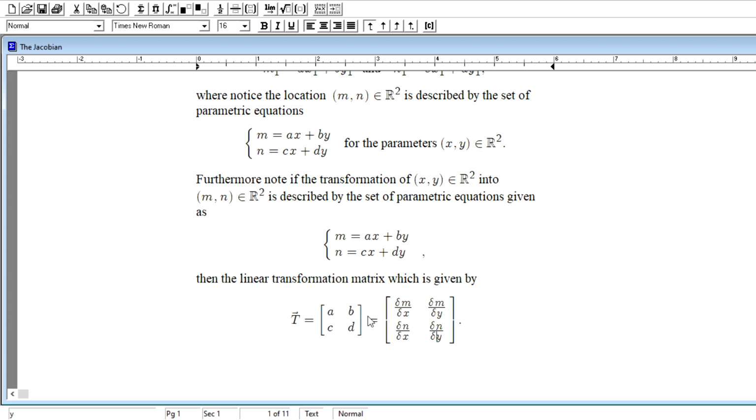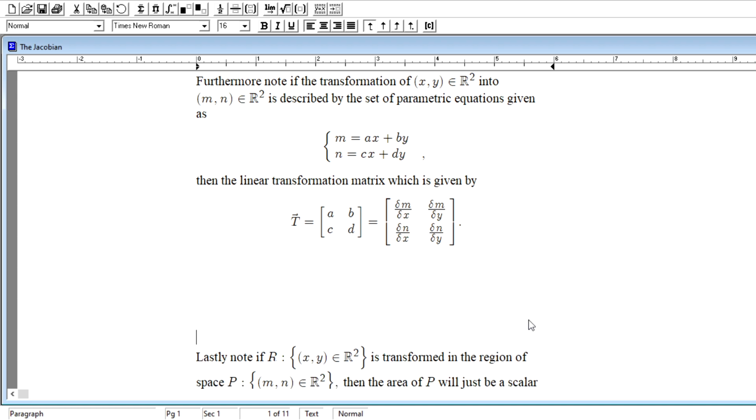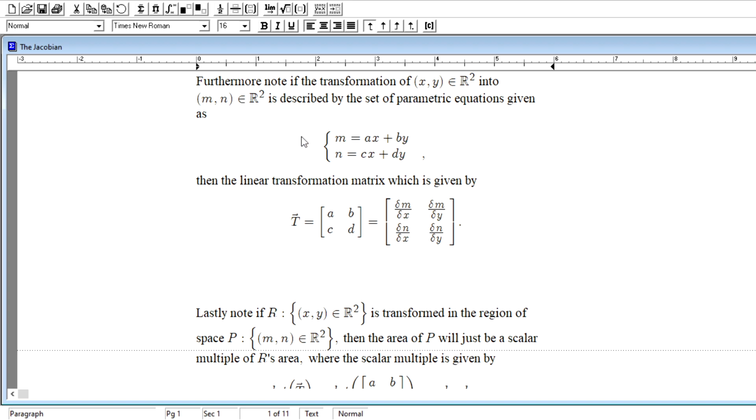These values of a, b, c, and d that make up the transformation matrix from m into n, that describe this relationship seen here in the parameterization between values of x and y and m and n, are nothing more than the first partials of the values of m and n with respect to the values of x and y, taking these 4 locations in the matrix for T bar, for matrix T. So one thing we will note is happening in the background of a linear transformation in 2-dimensional space is that the transformation matrix is describing these partials in this parameterization.